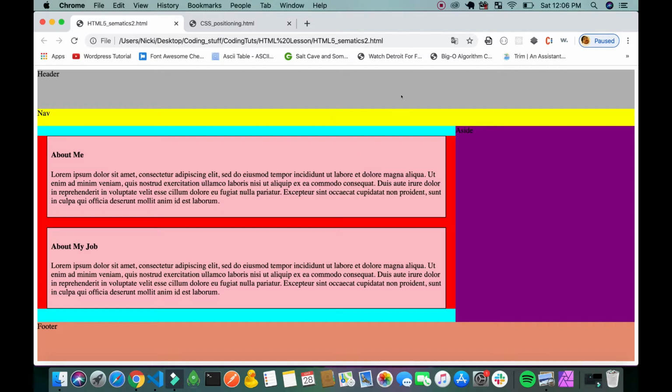Now, anything could be placed inside the header, inside aside, footer, section and main elements. But the nav only requires links like home, about, contact us, any other page that belongs within the website. So I will show you how to insert these links into the nav and require positioning that belongs in the nav bar as well, to make it look like an appropriate navigation bar. So with that being said, let's get started.